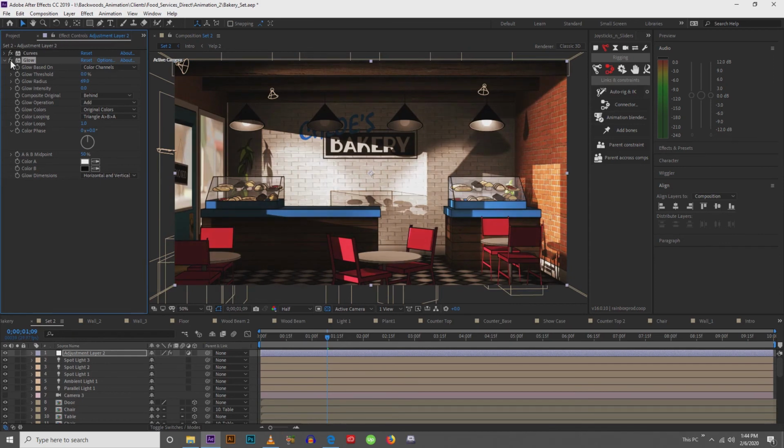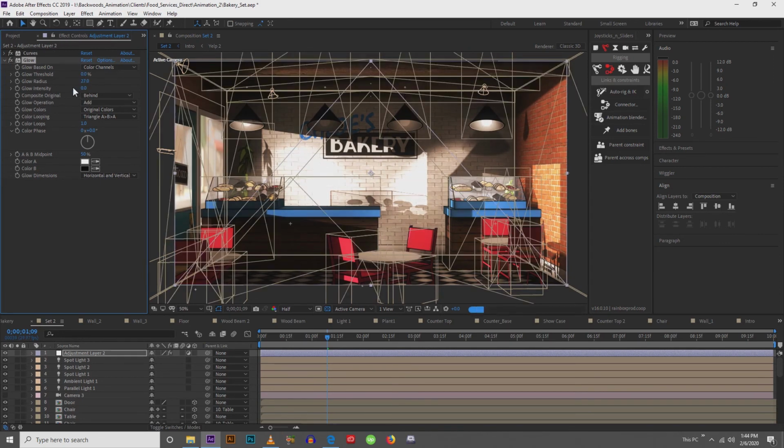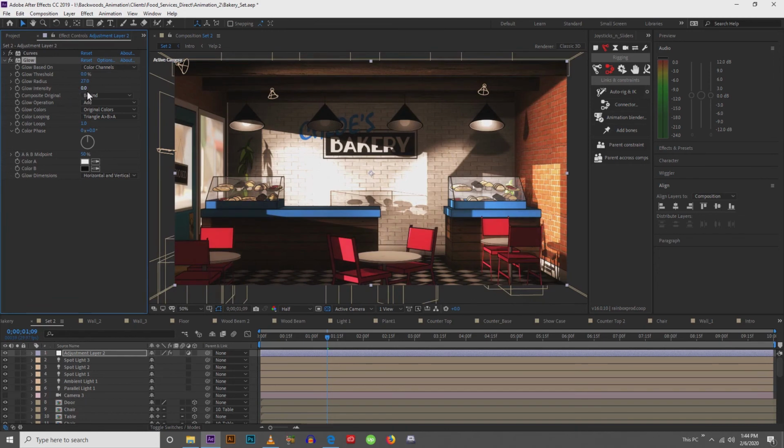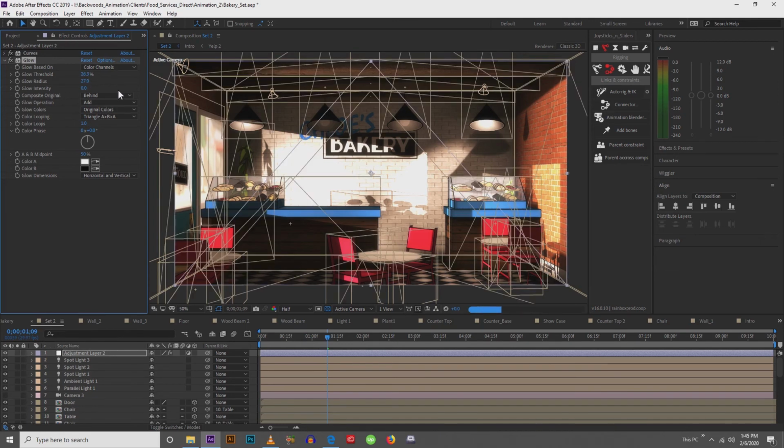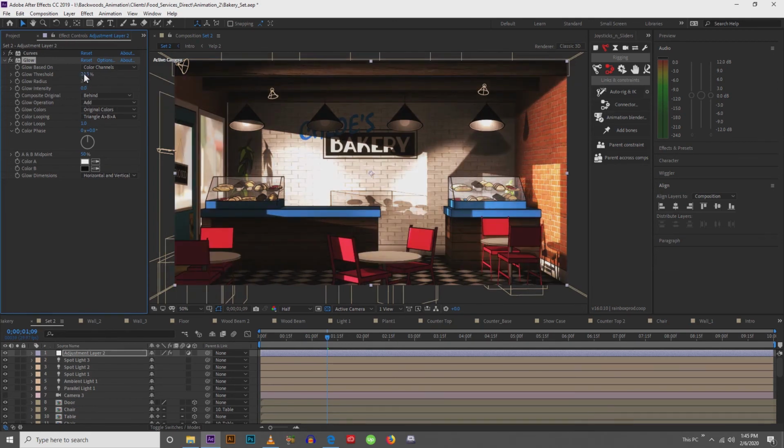It's very subtle. Let's turn this down into the 20s, and then maybe we'll do 0.02. That's looking better. Okay. I like it. I like where this is going. If we turn this up, what happens? I guess it turns it down. All right, so threshold we'll put to 0. Glow radius we'll put to 25. And your glow intensity we'll put to 0.2.